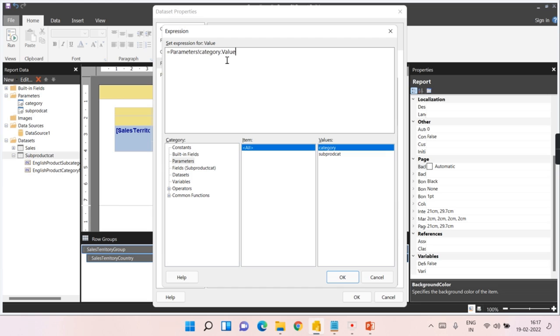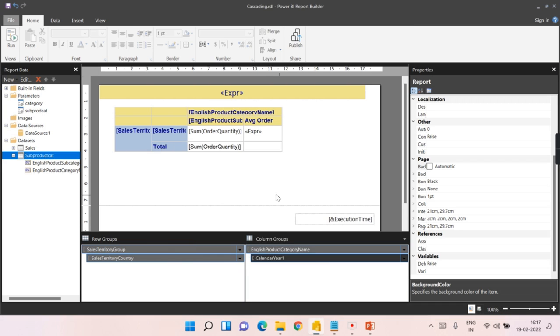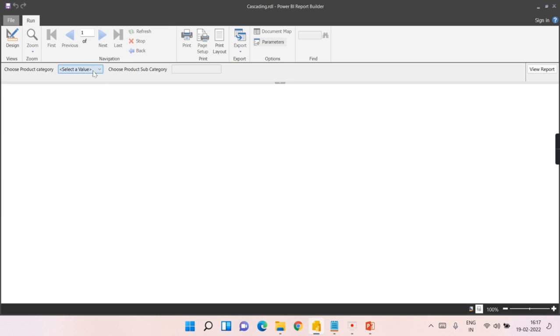Whatever you choose in the category parameter will appear here. That will filter this data set with product category name. If you choose accessories, the accessories subproducts will be filtered, then shown.